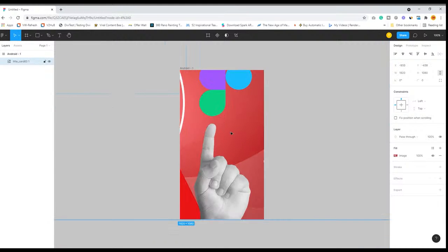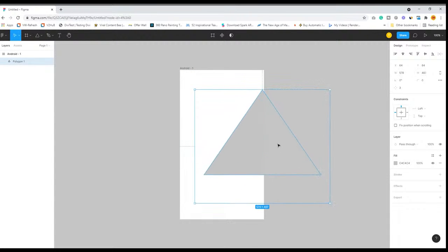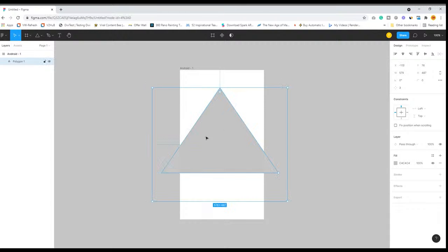What happens if I have a polygon shape, like this, and I want to place an image inside it? Very simple, I select this shape, go to place image and put the image inside it. Lovely, so simple, isn't it?